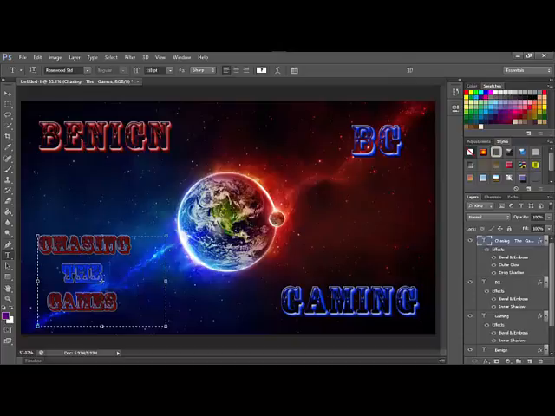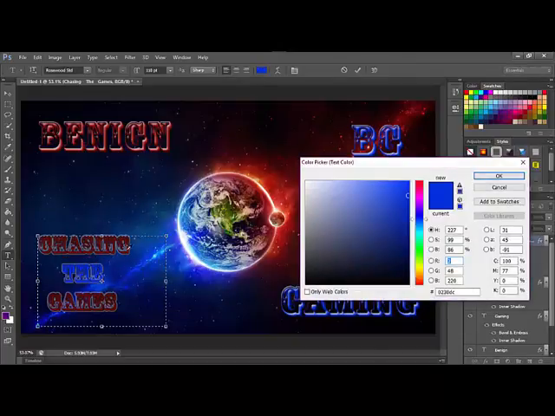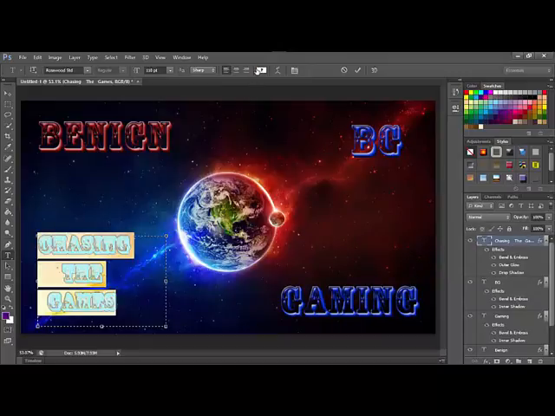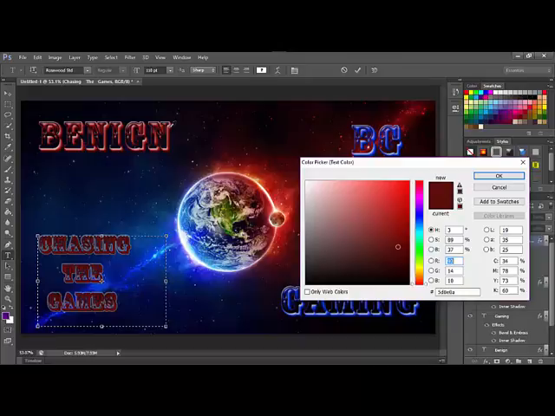Let's click on our text tool again, go back to this, select this, change the color to this color here, same color. So now hit OK. Actually, now that I look at it, it looks darker than the red up there. So let's change it to the red that is up here. Still a little bit bright. Too dark. Gotta get just the right color, otherwise it'll look a little off. A little bright. It's hard to find. Okay, that's good enough. So let's hit OK.